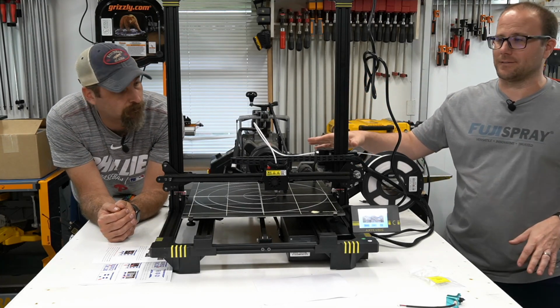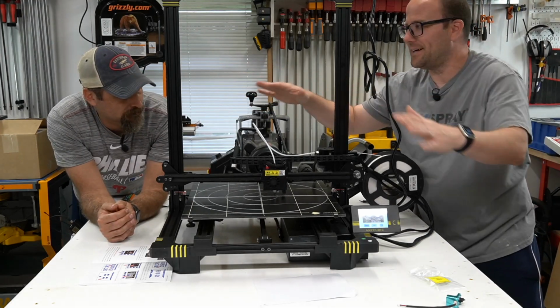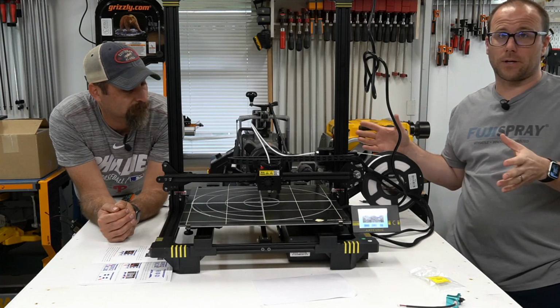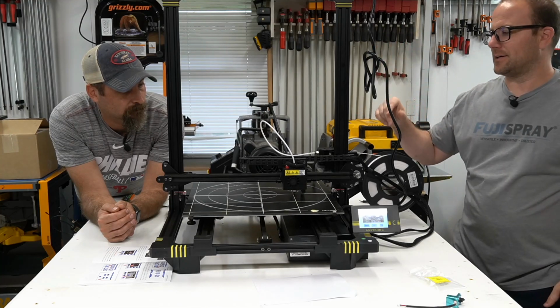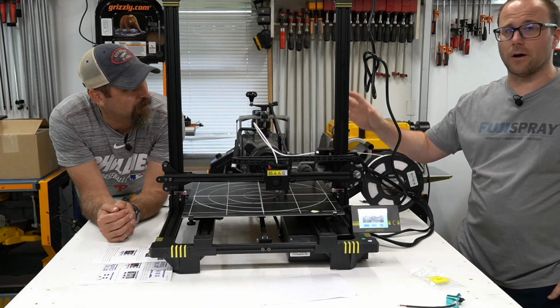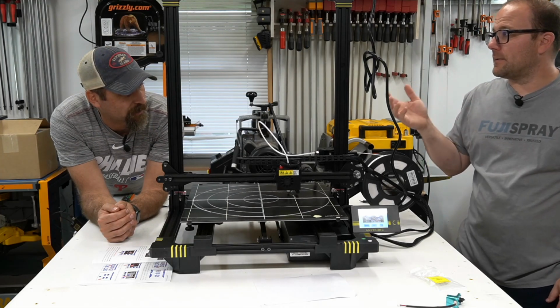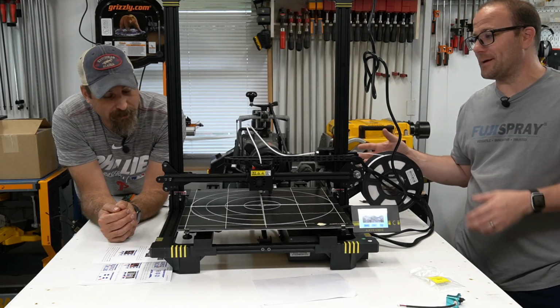It is hot. There's a lot of surface area getting hot, so if you hold your hands above it, it is gonna heat up the room that it's in, wherever it's in, pretty quickly. So I'm imagining it's drawing a lot of power to heat up that bed. Well, although, you also gotta think about, like, if you ever wanna print in ABS. Yeah, like it'll definitely keep the room ambient enough to print in ABS.